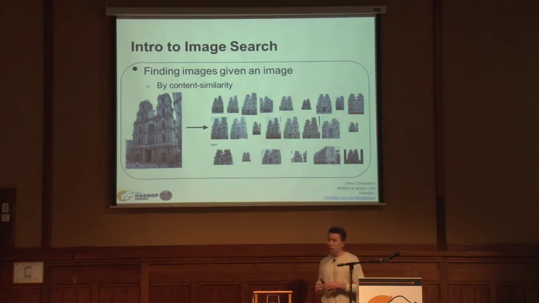So it works in the following way. If you have a large image collection, then you provide an image, a query image, and then you're going to get the matches, the images that are very similar to your query image, right? In this case, this is the picture of Rennes Cathedral in France, and you get all the other photos of this cathedral in the collection. So in this talk, and actually in this project in our system, we dealt with content-based image similarity search.